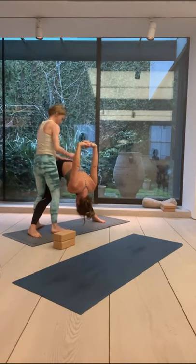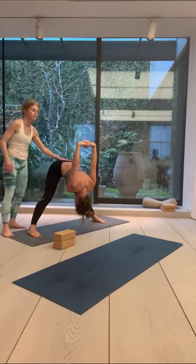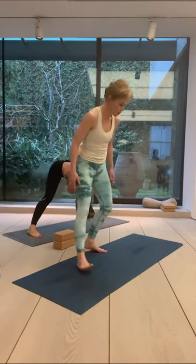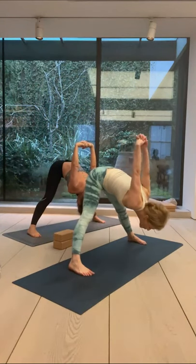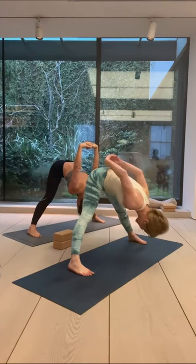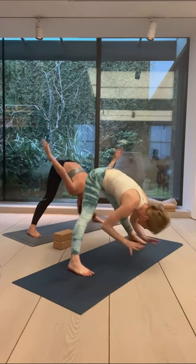Very nice. Big, deep breath in. Long, slow breath out. One more breath in. Lift the fists higher, lift the elbows, lift the shoulders. And relax, release the hands, shake out the wrists.